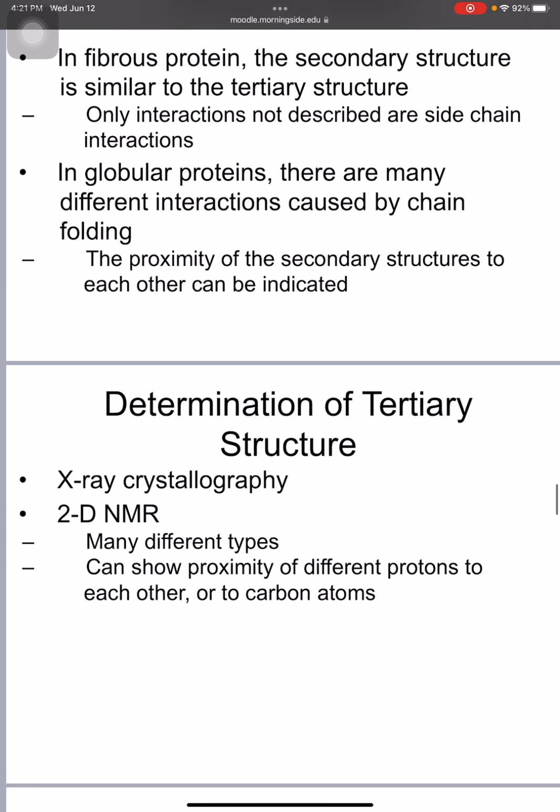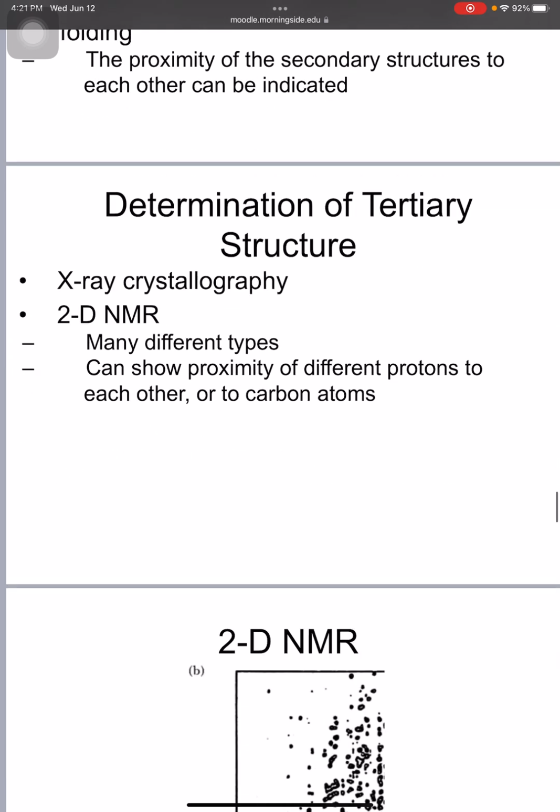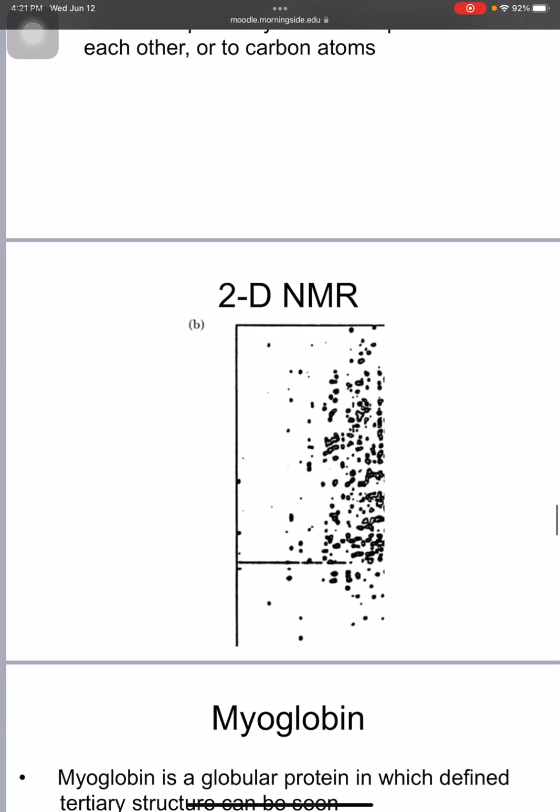So it looks a lot different. Honestly, I just put this in there because I wanted to show you a 2D NMR. If you remember NMRs from organic chemistry, you're going to be totally confused by this ink blot thing over here. This is a 2D NMR. It's kind of cut off a little bit. I used to read these. I don't know if I could still do it or not. It'd probably take me a little bit to jog my memory. But like I said, I'm not too concerned about you knowing about this. I just wanted to mention it.